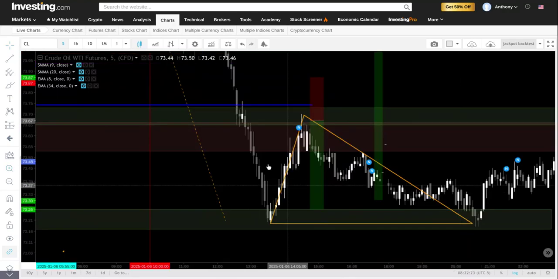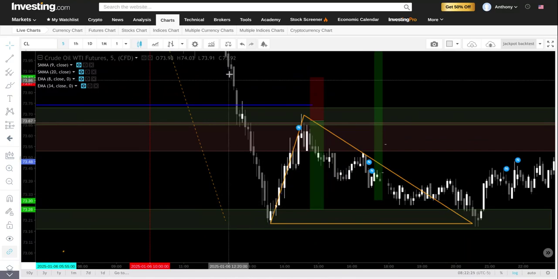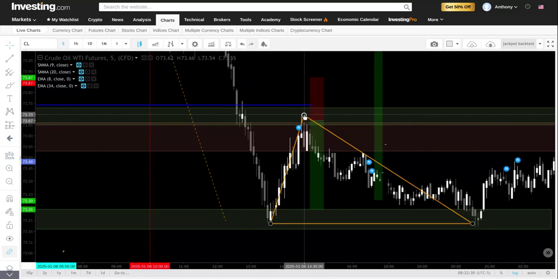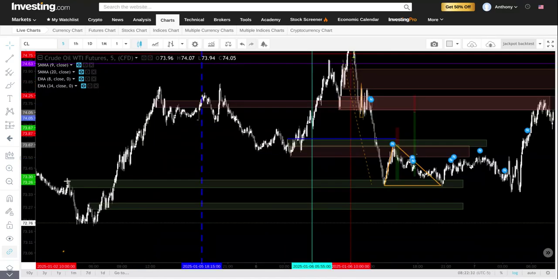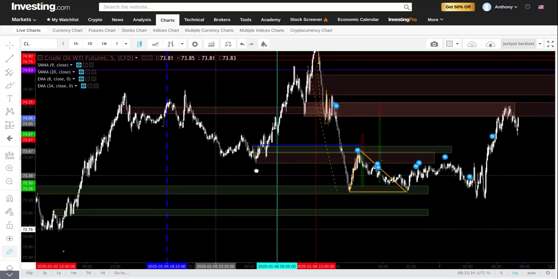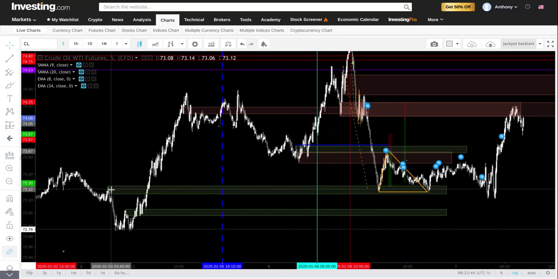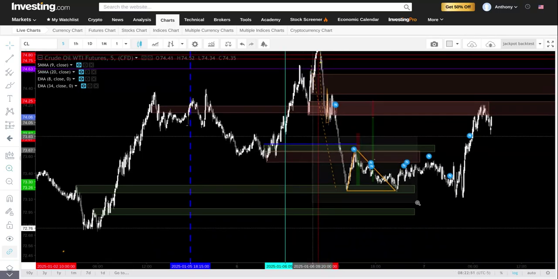Okay, so let's look at the triangle again. You have to understand the structure. So it went down. So I could have waited for this move. This is move one. It retraced up to where? You see where it stopped right there? Let's see why it stopped there. It stopped there because this is a bearish breaker as well. We got a high, a low, and a higher high. So that last down close candle is important. This is a fresh bullish breaker here. You see that? This is fresh. So that means that when price comes down, it's going to be a hard reaction up to where? Up to the bearish breaker. So when I seen that, I said, I'm going to go ahead and go short.